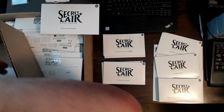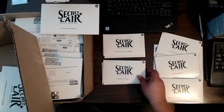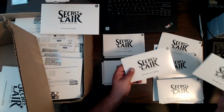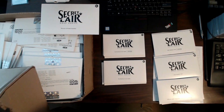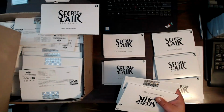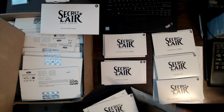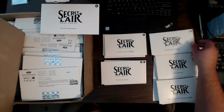Meaning of Life traditional, one off on that. Another Meaning of Life maybe. Special guest traditional foil number 4. There we go. Then Time Trouble 2 regular and Time Trouble 2 traditional foil. Now we've got our last set, which we will be using. We'll be using this box to put our bundles. Okay, Meaning of Life maybe traditional foil. Meaning of Life maybe. Time Trouble 2. Time Trouble 2 traditional foil. And Time Trouble 2 traditional foil.